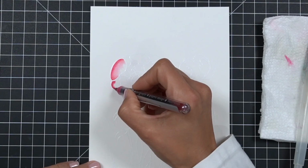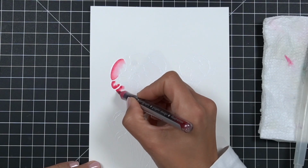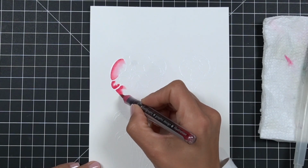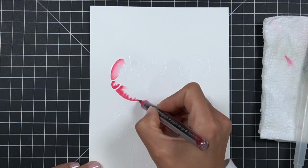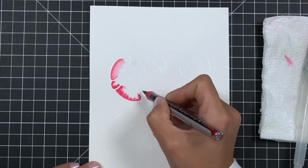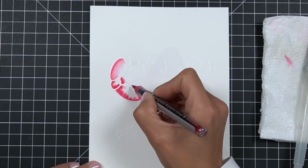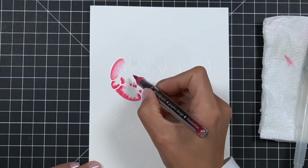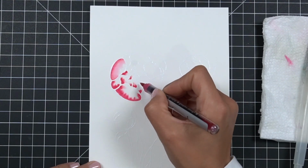Honestly, this is such an easy way to color, and it doesn't require a lot of skill. It doesn't require a lot of practice or anything like that. All you need is one of those brushes or a glass of water and a clean paintbrush. Add water, dip your marker where you want the color, and then you just blend a little bit. That is it. You get such a natural and beautiful look by painting and coloring this way.